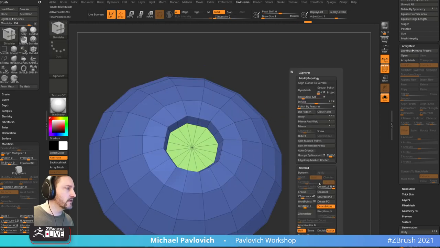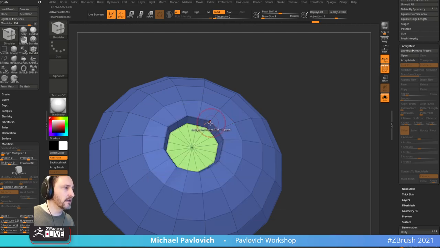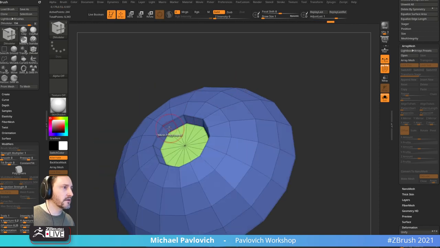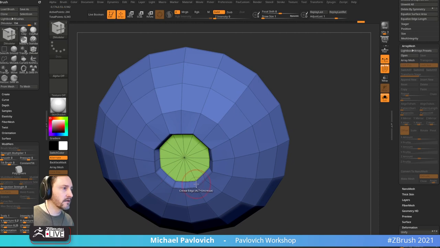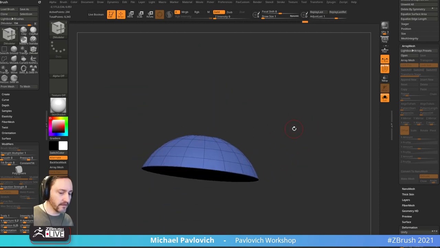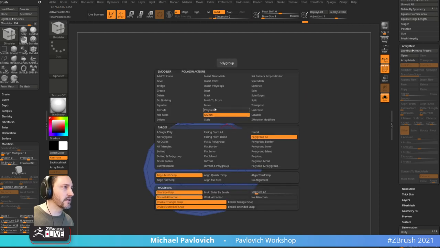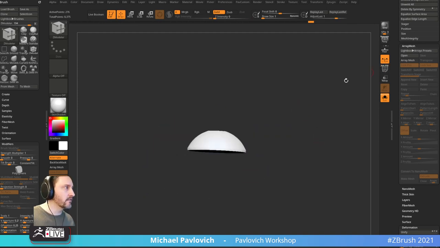And then what we can do is just run a crease tolerance on here. And I'm going to manually go through here and say crease edge on all these ones here just to keep those a little bit flatter. And you know what? This bothers me slightly. So I'm going to go down here. I'm going to say Q mesh flat island and just pull out a little bit of breathing room there and hit D for dynamic. I don't know, something like that.